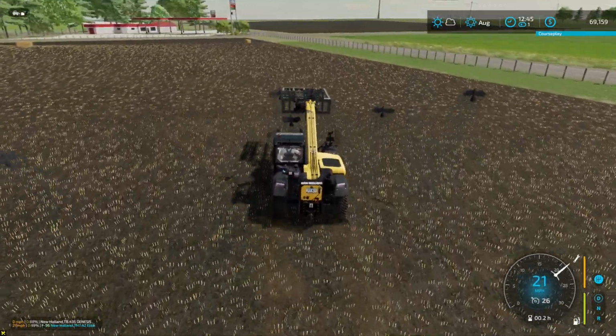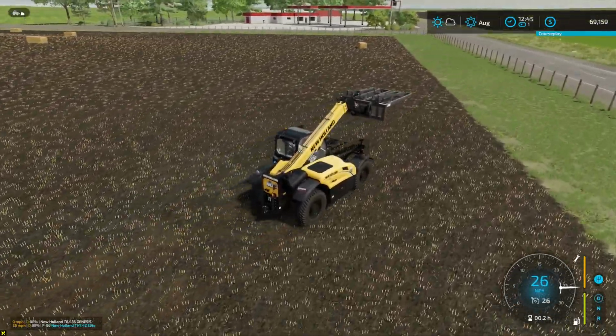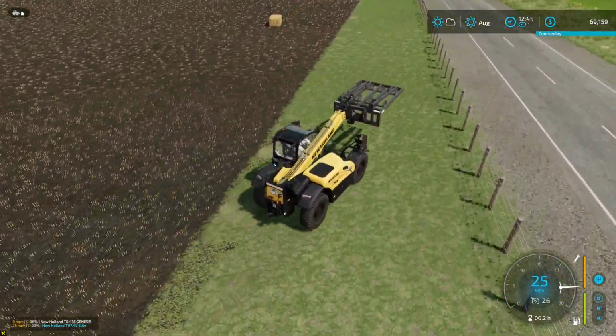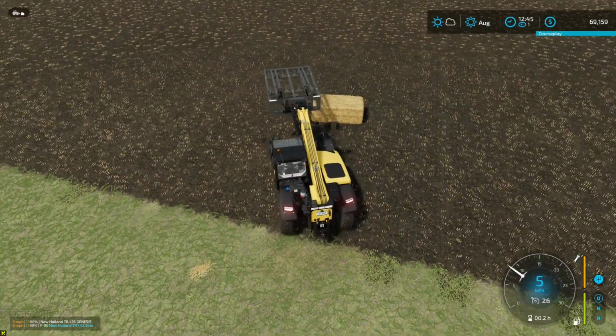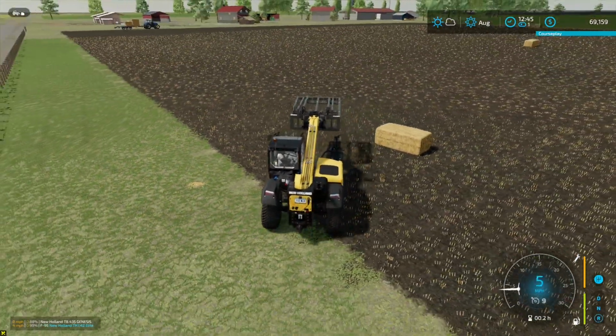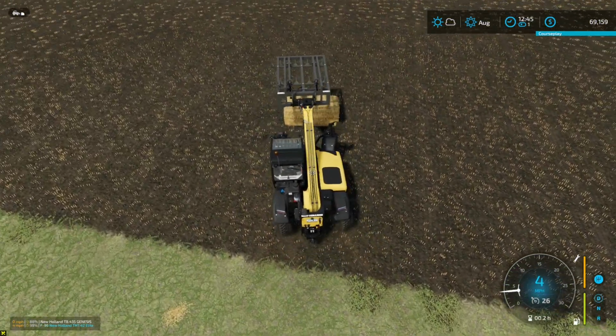But we're down to $69,159 out of our 100. Buying the stuff, and I still have to buy a roller and a grass roller because we're going to be plowing in that grass meadow over there and actually planting grass.